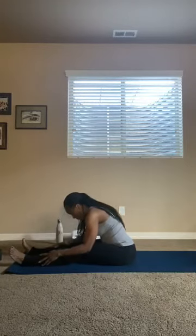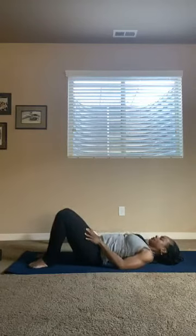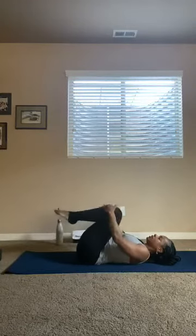Gently roll up through the spine. We're gonna take a couple of reclined twists. So ground your feet, scoot your hips toward your feet. You can either hold on to the legs, you can walk down, or you can brace the belly as you roll down. Coming down onto your back, pull your knees into your chest. If it feels good, you can hold. If it feels better, you can rock or roll, creating a little movement, a little release for the back of the body.